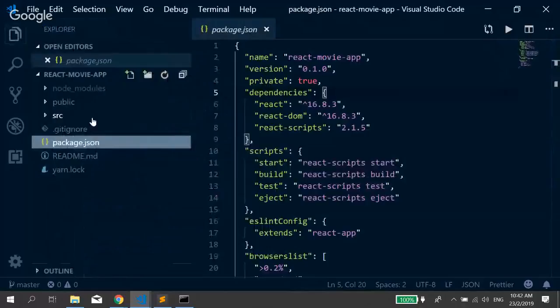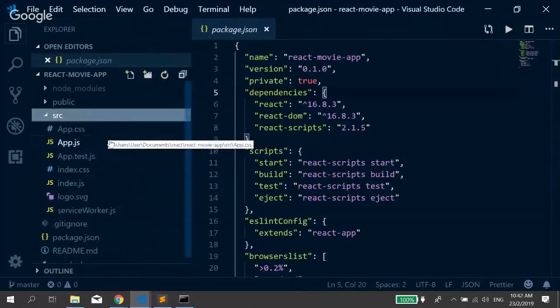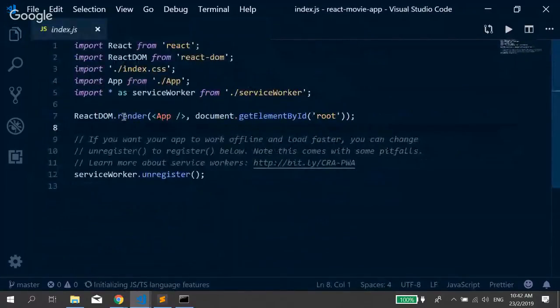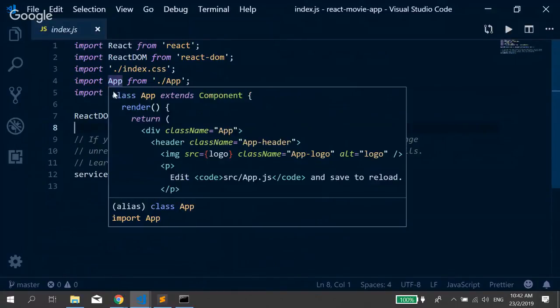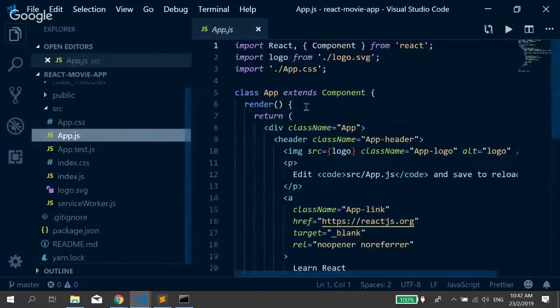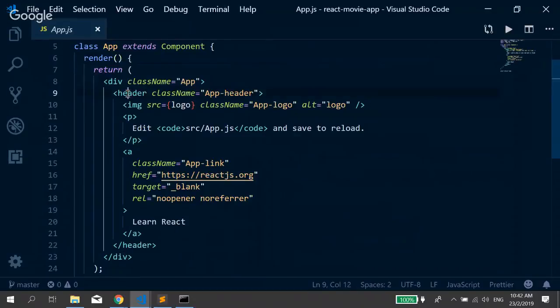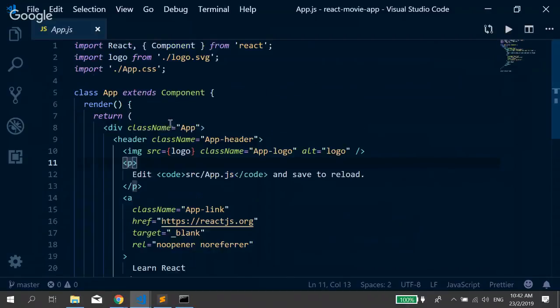So this is package.json, and source. What is source? Source is your source code, which is all your code. So if you click here, then you can see something almost similar to what we did. We have React DOM render. Okay. Then document get element by ID. And then here we also have an app. So this is its app. Okay. So this thing that looks like HTML is called JSX. I'll explain later.